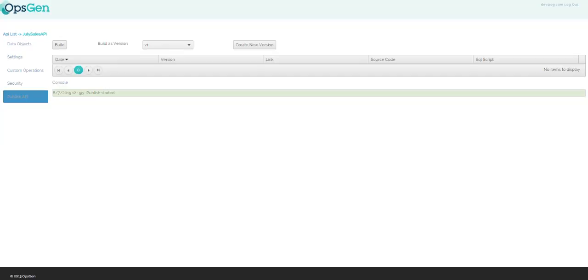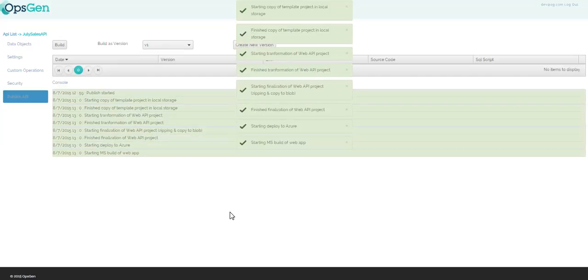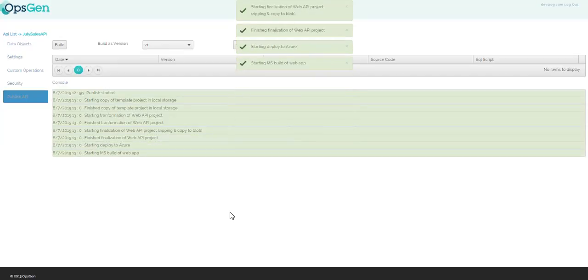And what's going on right now is it's taking all that information that I've defined for my API, and now it's started to build the web app. We've started our deployment to Azure.